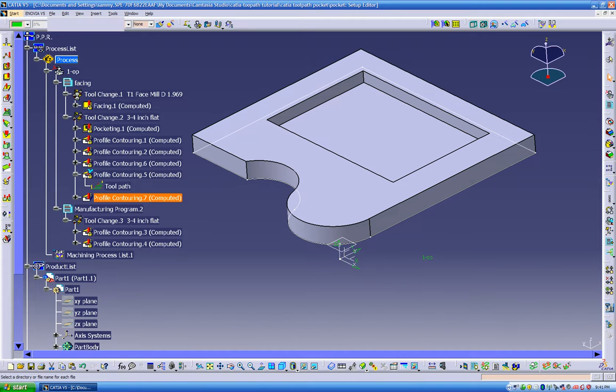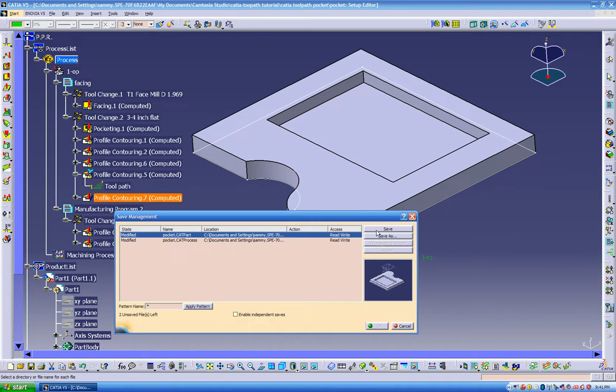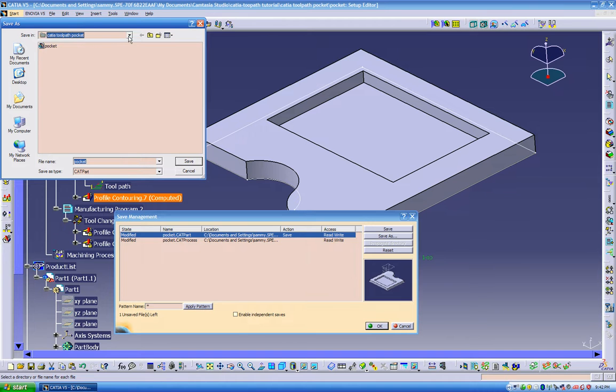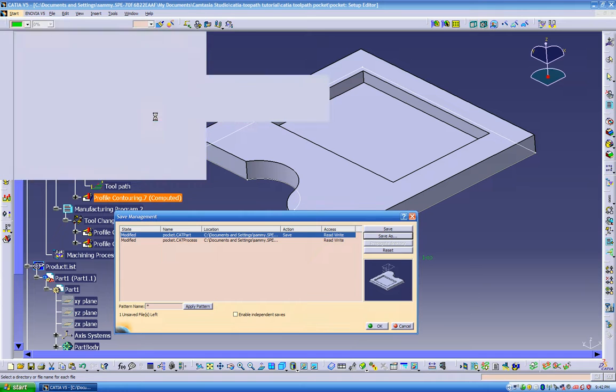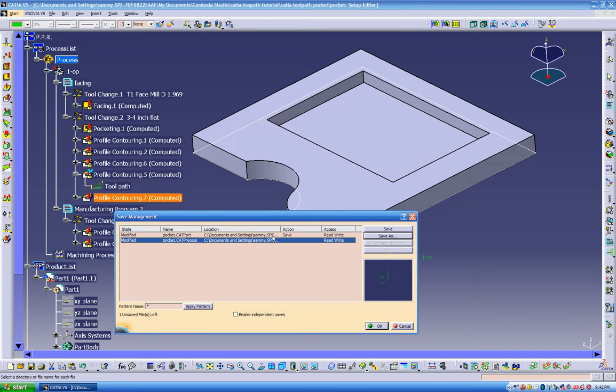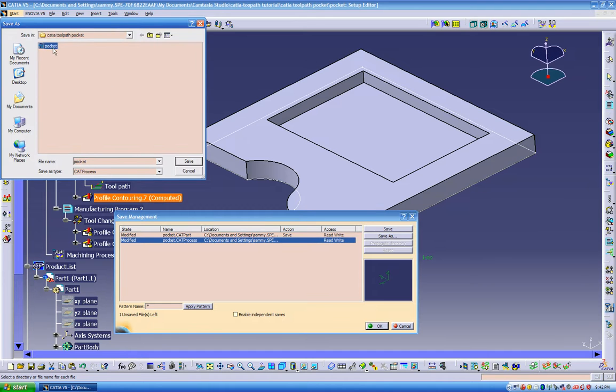Let's go File, Save Management. It's automatically knowing the location because we already saved this before. So then if I click Save, it already knows the folder. But if you want to be sure that you have the right folder, you just click, instead of Save, Save As, to make sure you're in the right folder that you're looking for. So that's the packet. It's going to ask us to replace this. Click OK, yes, to replace. Same to this, Save As.